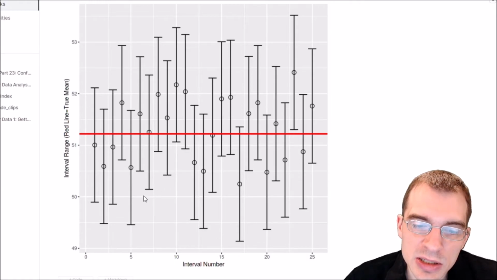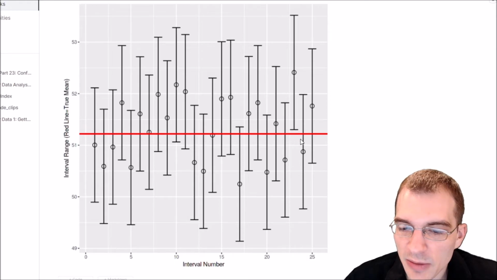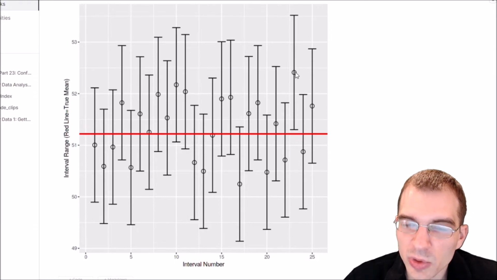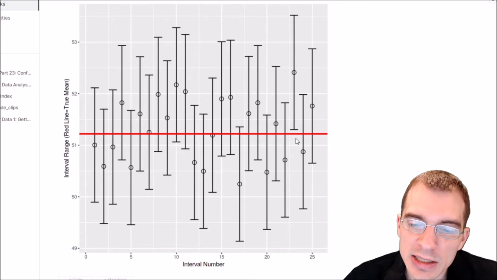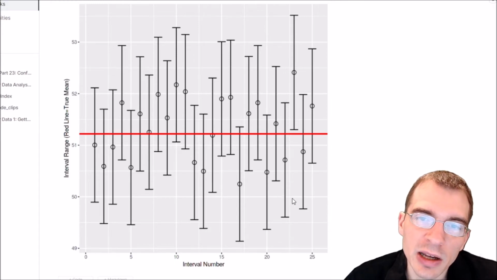And we can see that in generating 25 of these, all of them capture it except for one here. This one, for whatever reason, just randomly, the sample drew ages that were higher than normal, and the 95% interval actually doesn't capture the true population mean, so it made a mistake on that one. But you can see that most of them do, and as expected, about 1 in 25, it would actually be more like 1 in 20, but we actually got one of them that didn't.